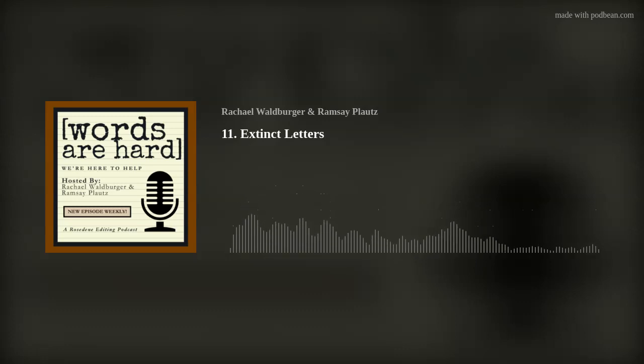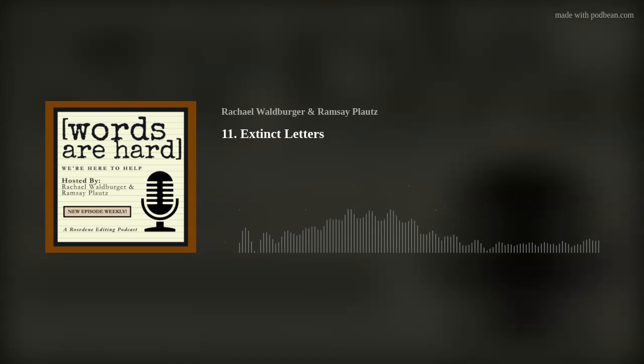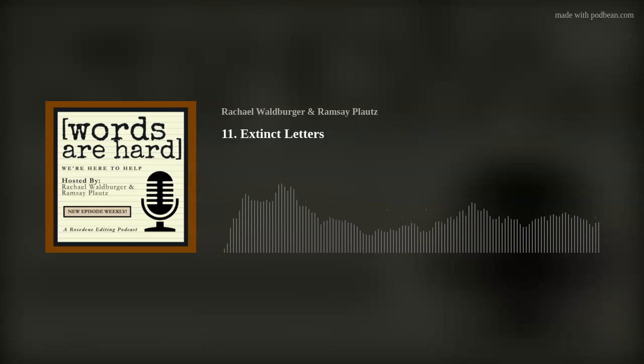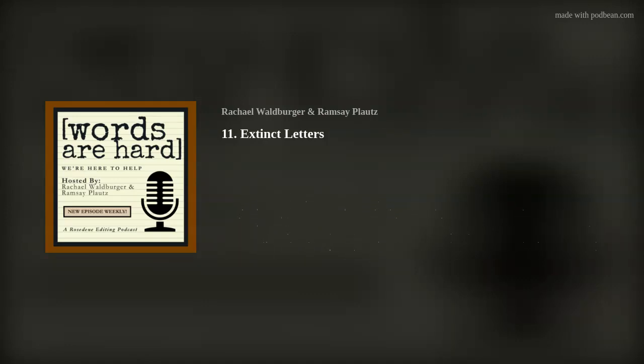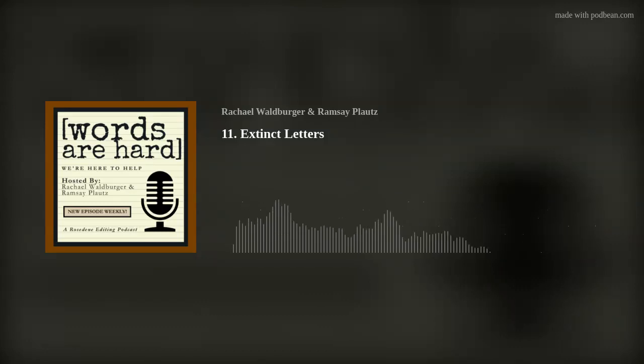Okay. Moving on, staying on topic. The next letter is eth, which is the soft TH, like in "thistle." It is represented by a lowercase d that curves on the top, with a strike through the top of the d. So it kind of looks like a backwards 6 with a slash ascending through it. It's spelled E-T-H. You can look it up.